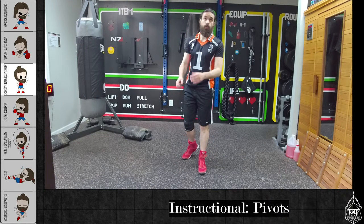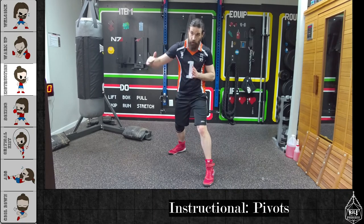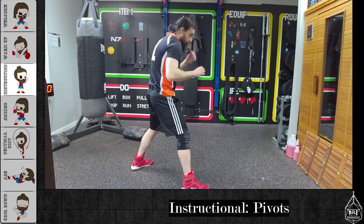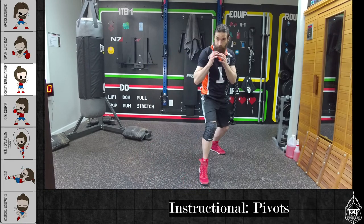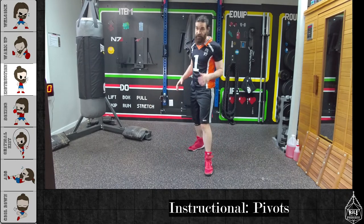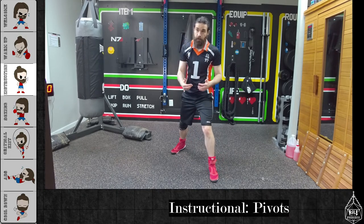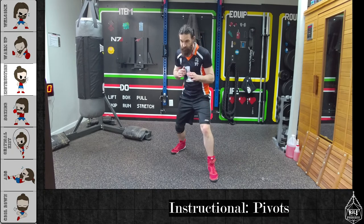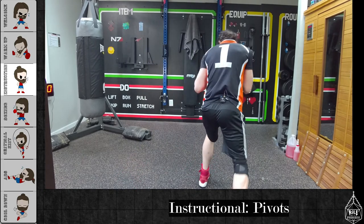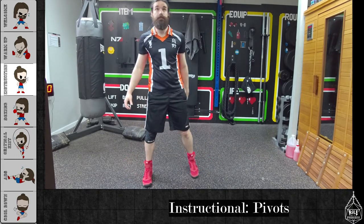Okay, so we're going to go inside pivots this time. If you are orthodox, that's going to be counterclockwise. And if you're southpaw, that is going to be clockwise. All right, so for the inside, we're not going to do the same motion. I'm going to show you the wrong motion for this right now. It would be sort of like that, right? If we just applied the same principles to the outside of the inside, it would kind of look like that.